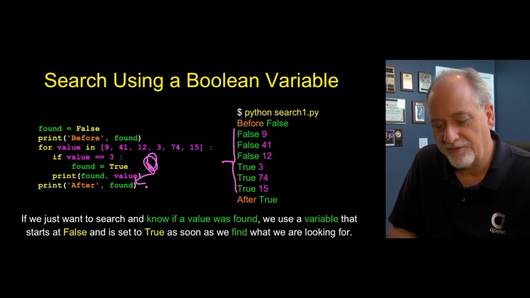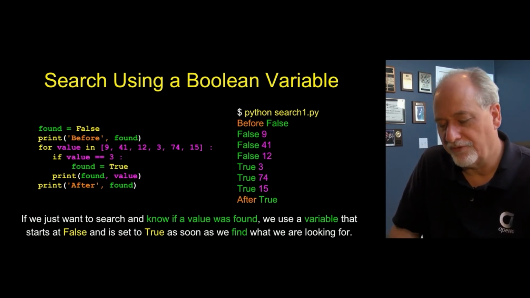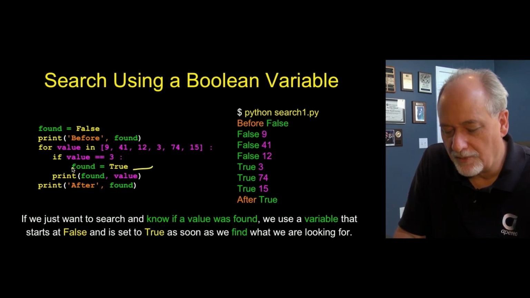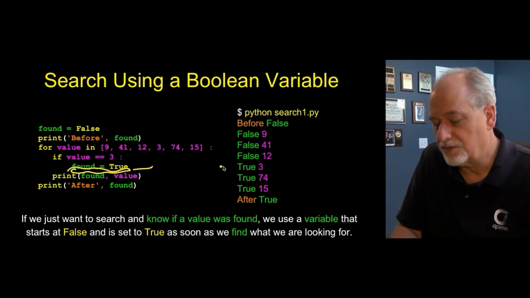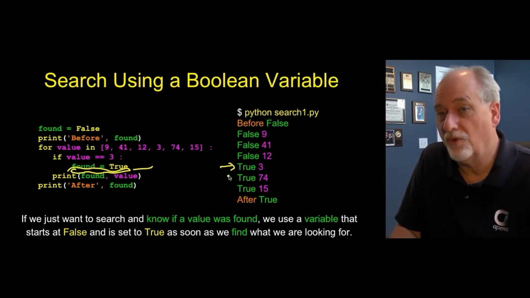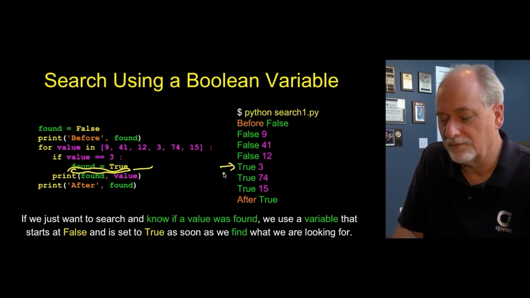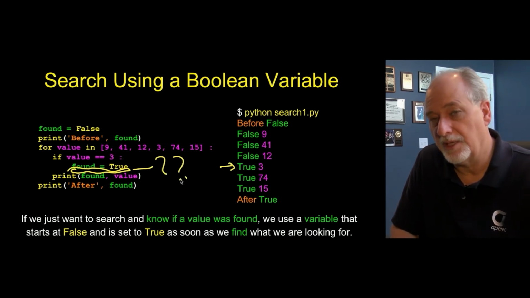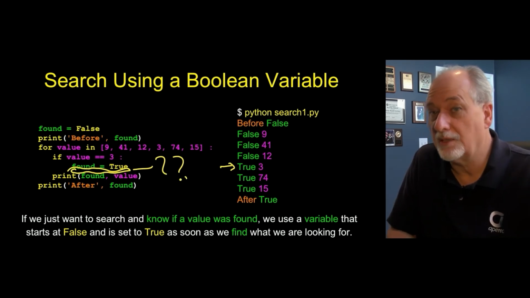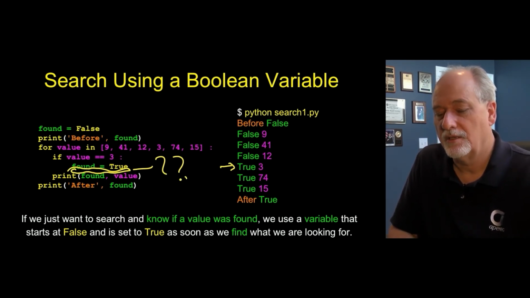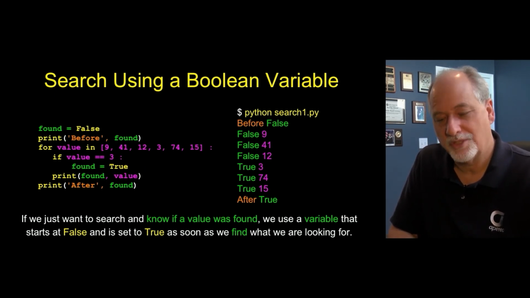Now, if you want to think about it for a moment, ask yourself, how might we make this loop more efficient by putting a statement right in here? Think about a way to, once you found it and it's true, there is sort of no reason to keep on going. The break statement. What would you put there to perhaps make this loop to look for 3s, just to tell you whether or not there was at least 1 3 in there, how to make that more efficient? Just think about that.